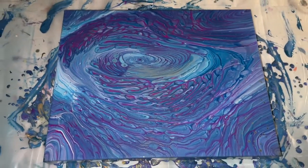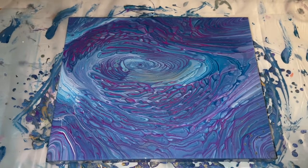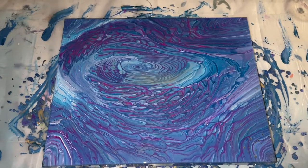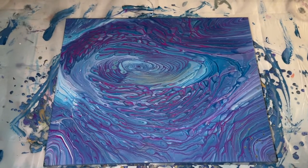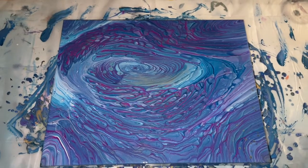Everyone, I'll let you see this dried. I tell you, I really love this. I didn't get a whole lot of gold in the piece, so I think as it's drying, there is going to be some more gold that kind of pops up there. They've got some gold in the center and the corner, some cells popping through, so we'll see how it dries. All right, I'll be right back.